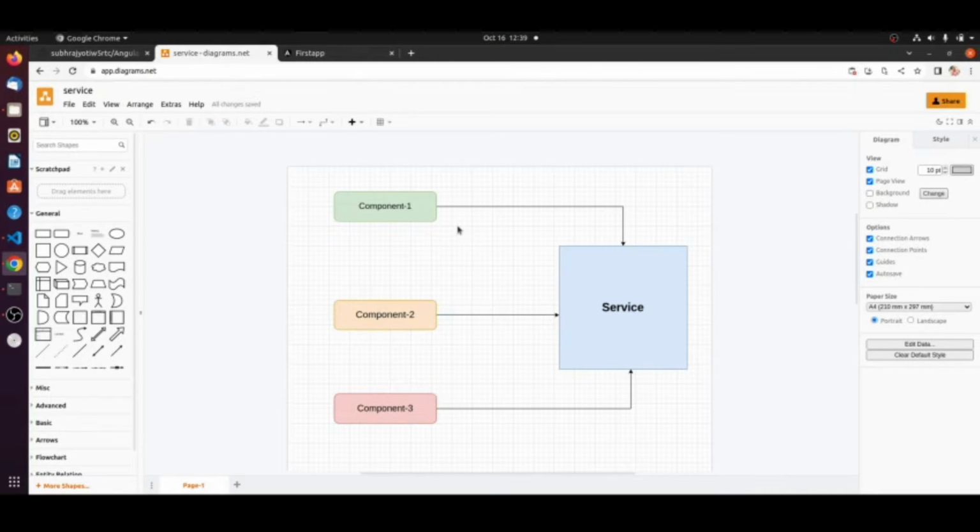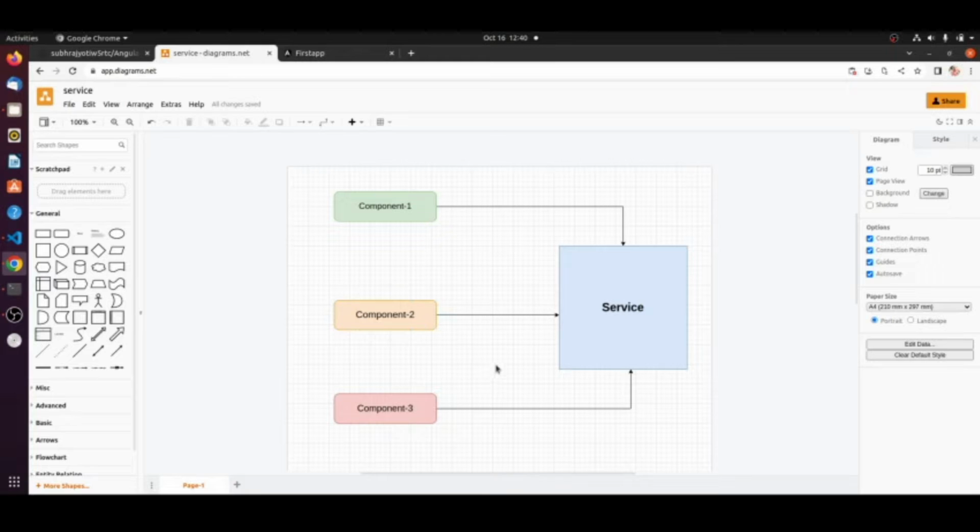That means I need to have some common data which I need to display over all three components. If we are not using the service, we have to add the same data in component 1, in component 2, in component 3 also.